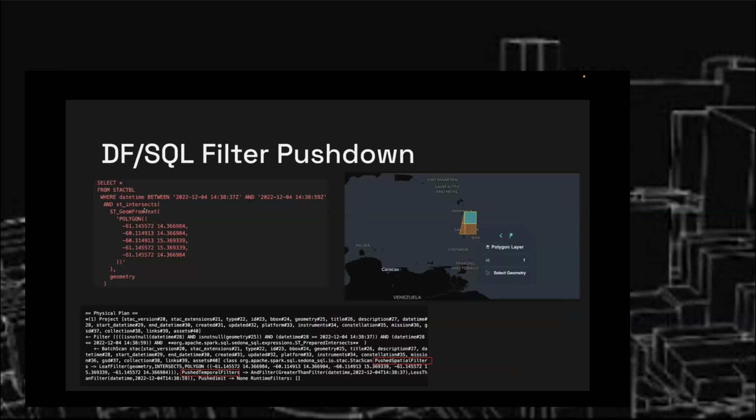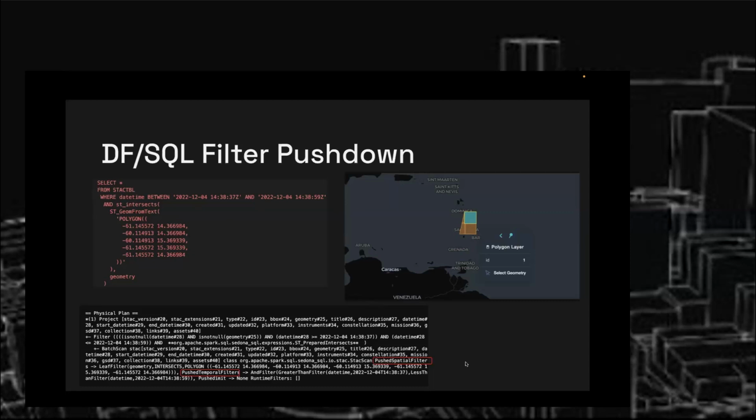For example, if your SQL queries this table and you give a temporal filter between these two days, and also you want to only extract the data from that catalog within this bounding box, for example, you can also use the spatial ST functions to do that, and the reader will directly push down your filters to the reader itself, as you can see in the physical plan.